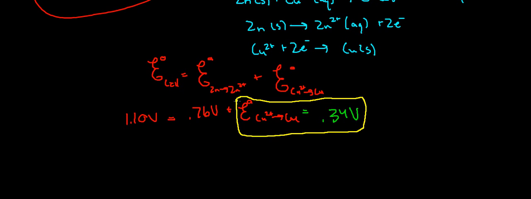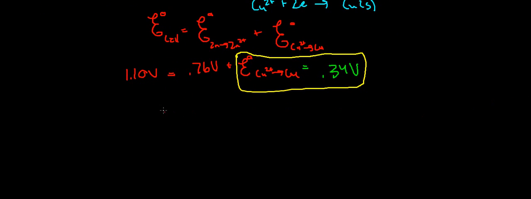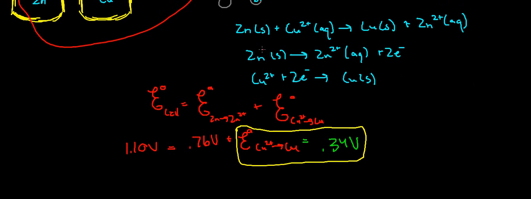And that's how they came up with the standard reduction potentials. So there's a huge table, it's got them all listed. They're written from a reduction point of view. So this over here is being oxidized, it's not being reduced. So what I would do is just flip this around the other way and it would become a minus sign. So if I looked this up in a table somewhere, it would show up like this, and it would be equal to minus 0.76 volts. It's the same thing, it's just the opposite way.